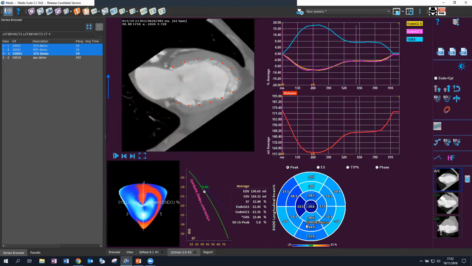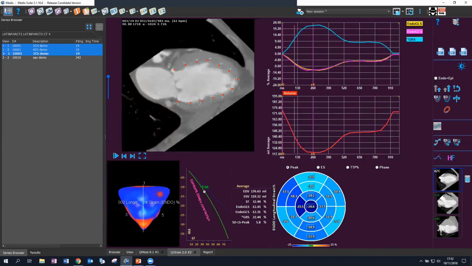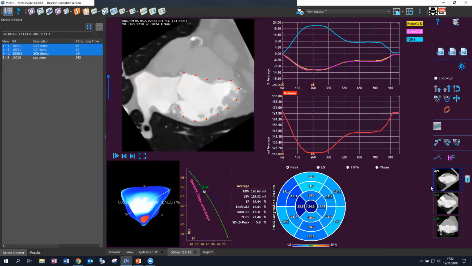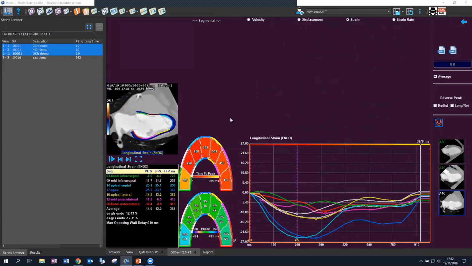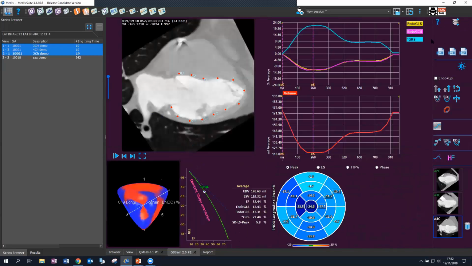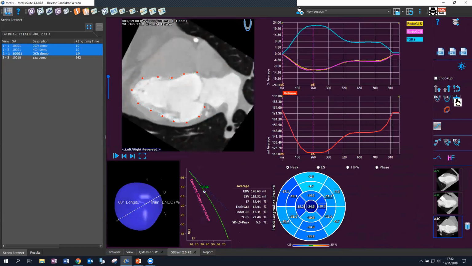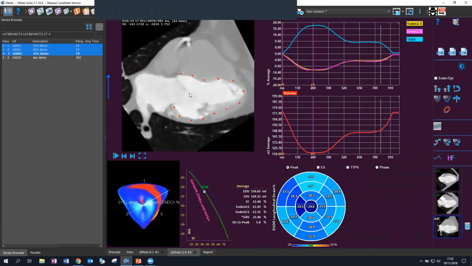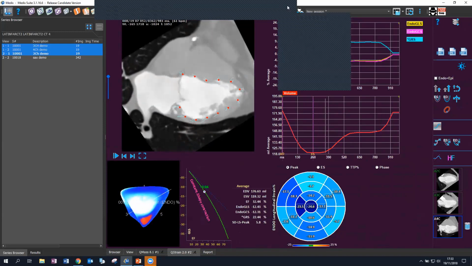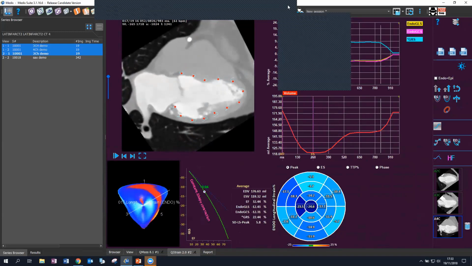We have regional results. It's very important to check the orientation. Sometimes, let's say, for instance, here a 4-chamber, and I would go to regional results that I can take a look at. Sometimes the image is not correctly placed, and you would need to flip results. So here I have the basal inferoseptal wall. That makes sense. You have to check that. Sometimes it doesn't do that, and then with the button on the right, you can mirror this image, and then you can also change the naming conventions.